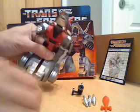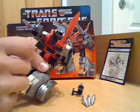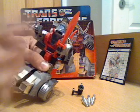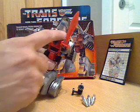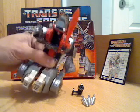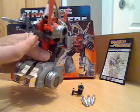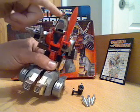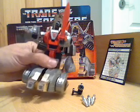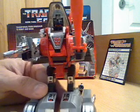One feature before I pull down the front chrome piece — which is his mouth — to show you his face: as with all the Dinobots, they all have an original Diaclone cockpit for the little robot man that used to go inside. Slag's no different — he's got a chest cavity there where you could put things in. I used to store the missiles in there so they didn't get lost, so it's a handy compartment. The last thing you need to do is just fold down his mouth, and that reveals his Autobot logo and his head.